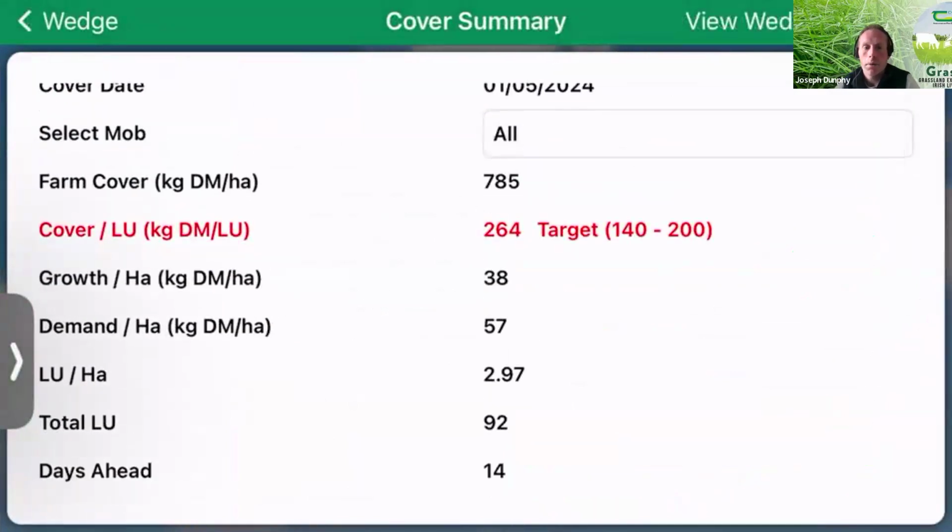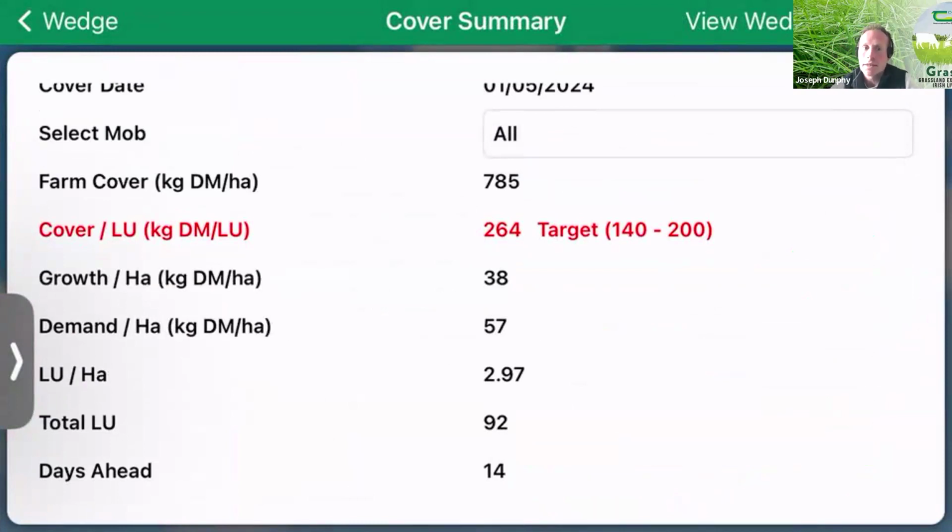You see there how I'm after bringing my demand from 40 up to 57. Essentially I'm giving them no meal. I'm telling them, there you go, full-time grass, unrestricted, go hell for leather. I could be bringing the cow numbers up by another 10%. That'll do the same thing.